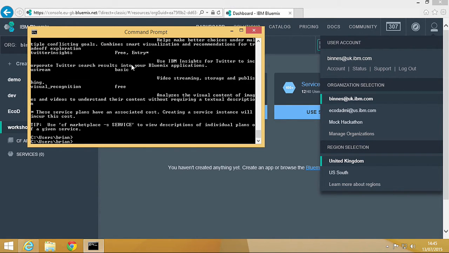So what I'm now going to do is deploy an instance of that database. So on the command line, I'm going to do a create-service. You type the name that was in this left column on the cf marketplace, and then you type the plan that you want. On Cloudant, there is only one plan called shared, and then you give the service a name.